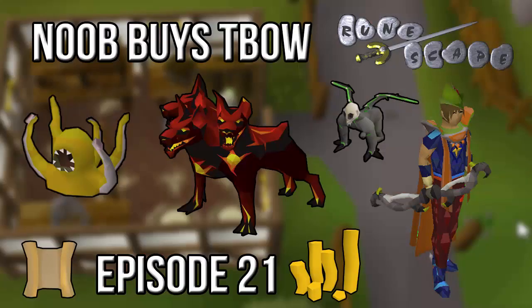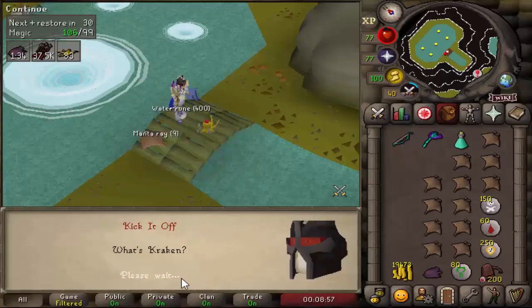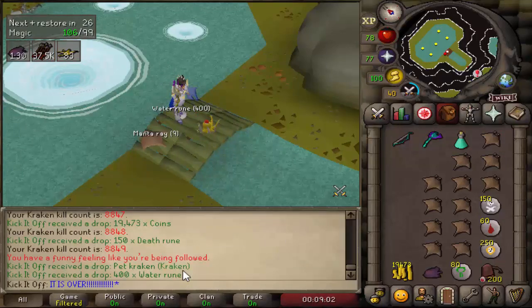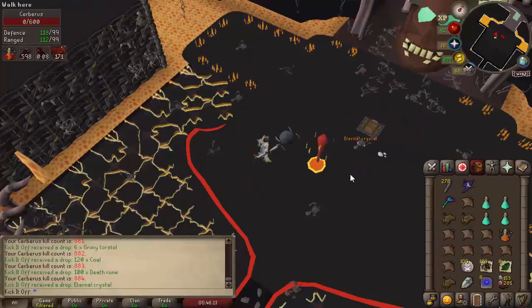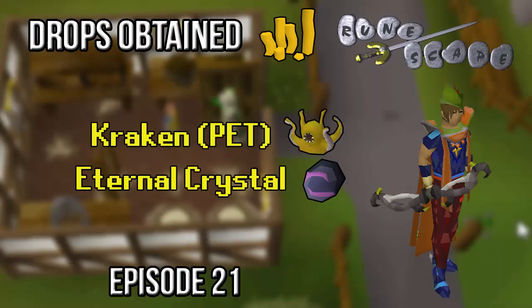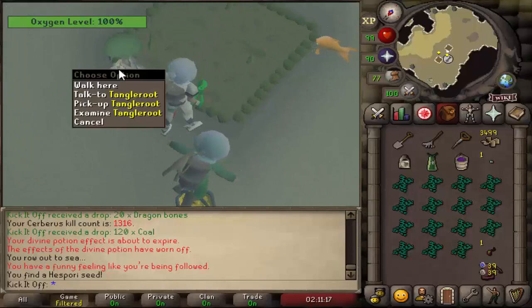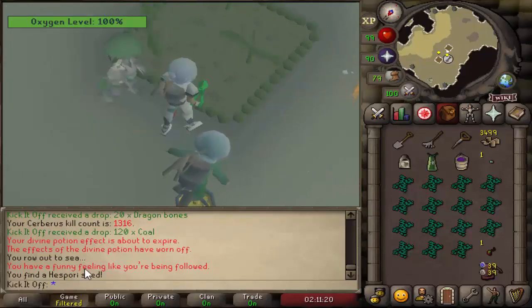After doing cracking tasks throughout the series, my KC was certainly getting up there, and I did finally get that pet in episode 21 at 8,849 KC, making it 2 pets in roughly 10 days for me. I also went back to Cerberus and got an Eternal Crystal, meaning just the Primordial Crystal and Jar or Pet remain there. Make that 3 pets in 4 episodes as I achieved the skilling pet goal of the series, getting the Tangle Root from Giant Seaweed on 32.4 million XP in the skill. That was sure a long one.